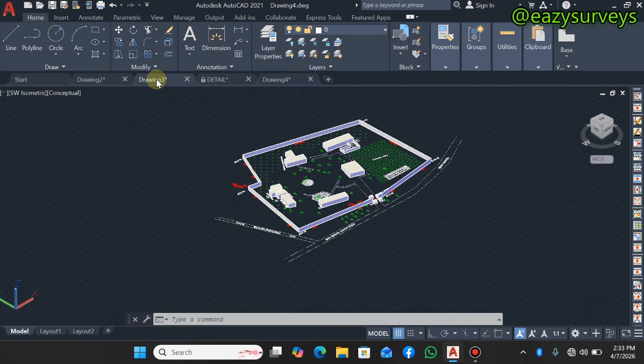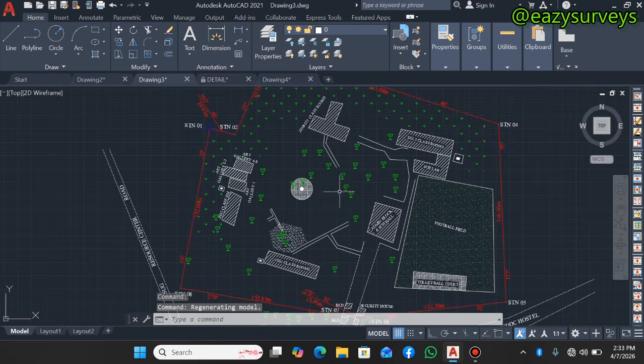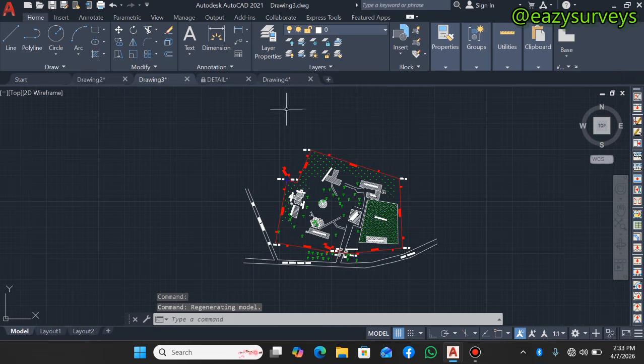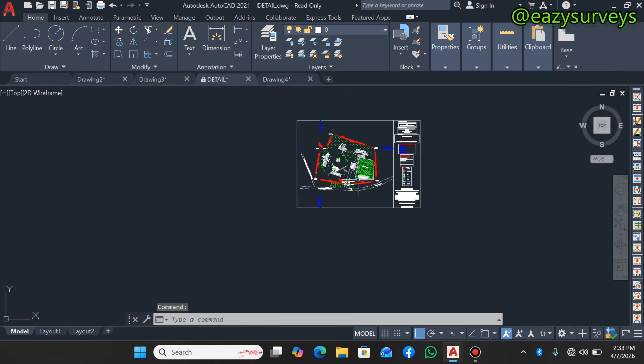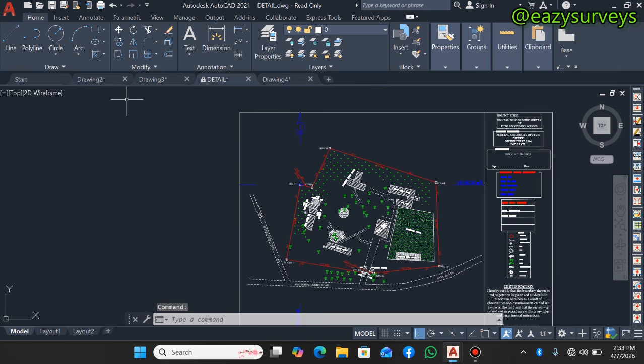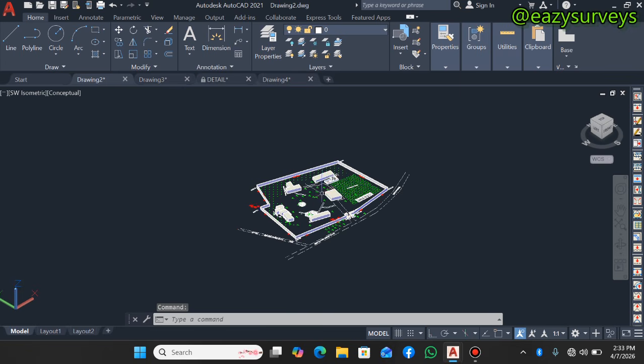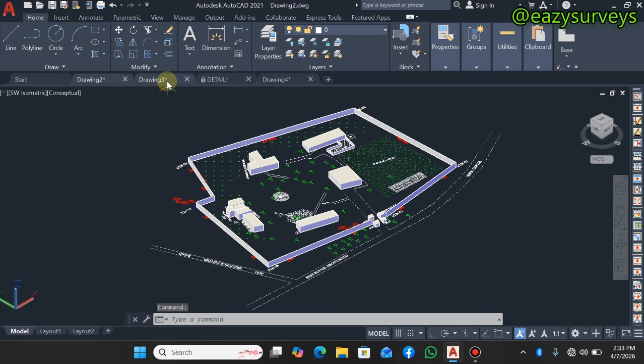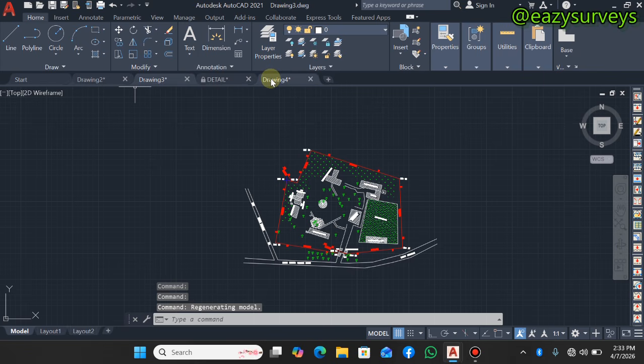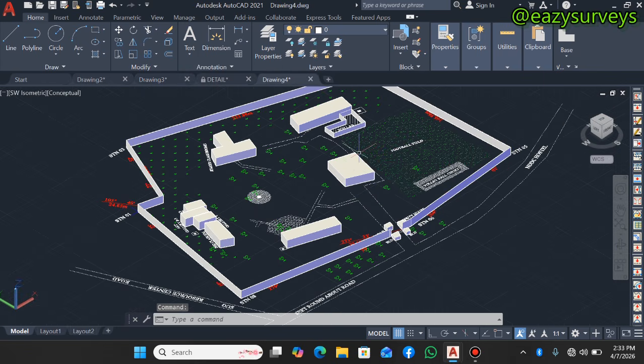Right, so here I have the 2D, 2-dimension, which is just the usual way we print as surveyors, and here I have the 3D, which is a more architectural way of presentation.